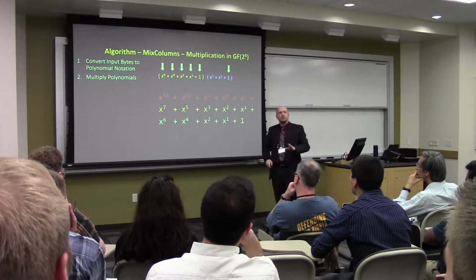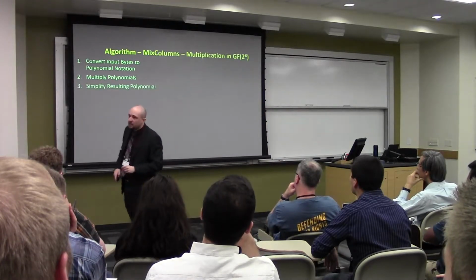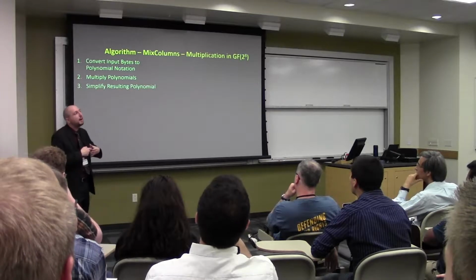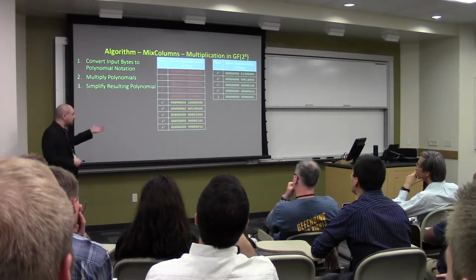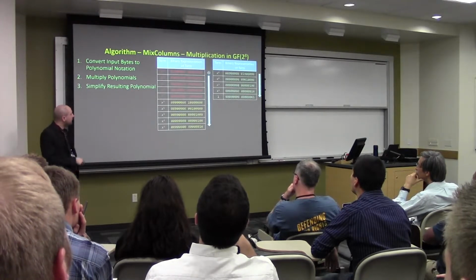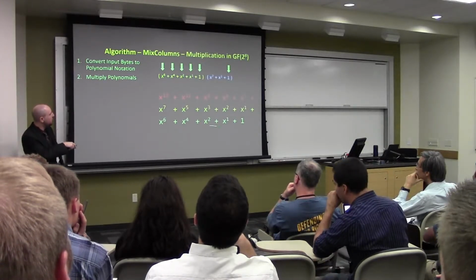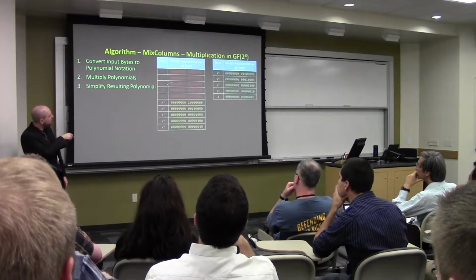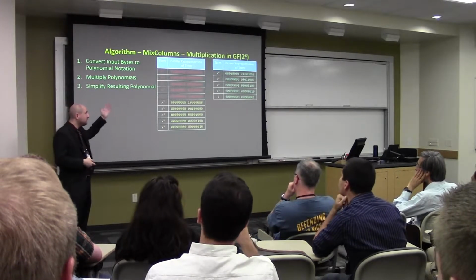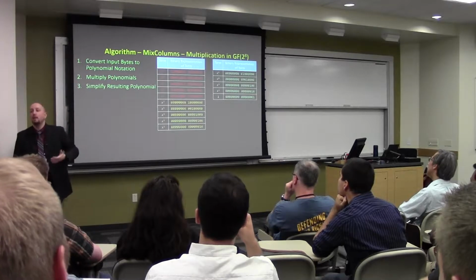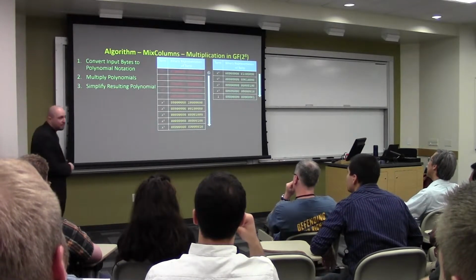It's too much data to work with at this point. We need to simplify it. The way we simplify is simply by performing an XOR operation based on the order of the x values. This is from the previous equation: red, yellow, green, red, yellow, green. It's just the x representation written in binary. In order to simplify the polynomial, all we do is exclusive OR everything down.